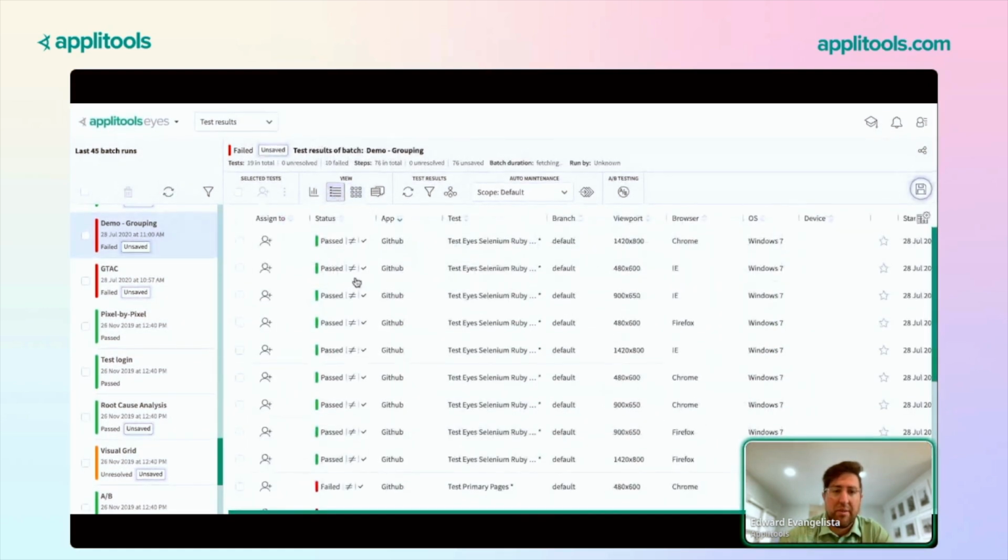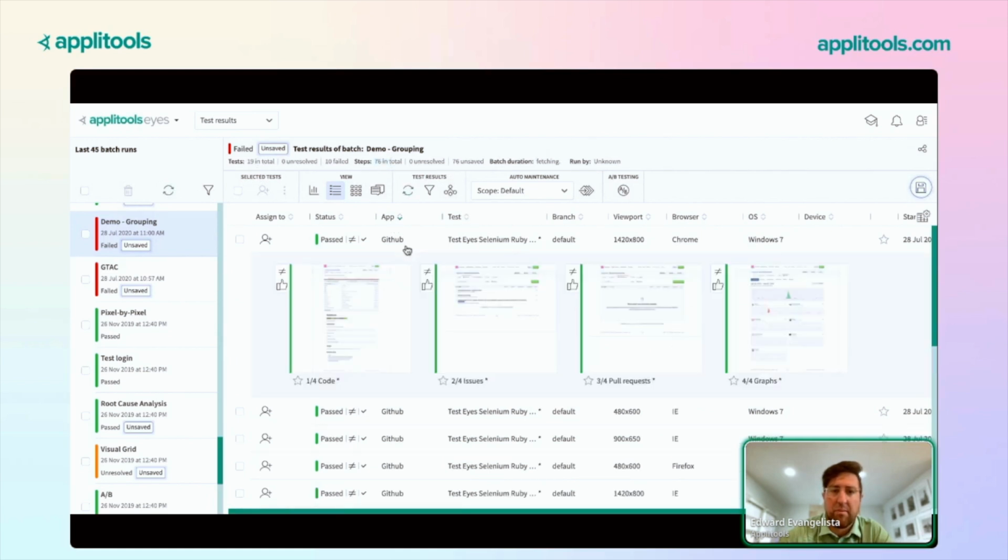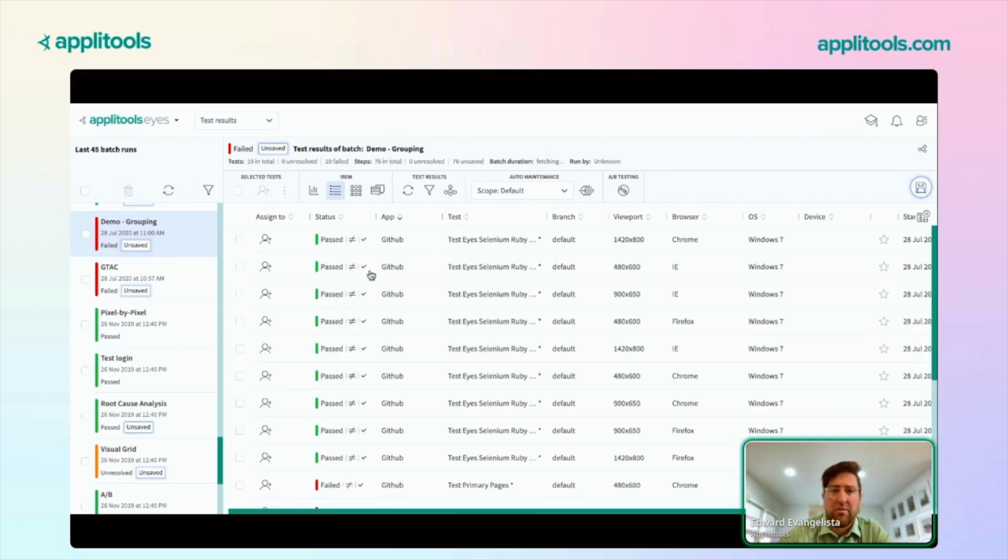We're going to take this one example where you can see on the top here, we have 19 tests overall. And out of these 19 tests, there are 76 steps. So they're all multi-step tests. And please ignore that they've already been saved, passed, or failed. Let's pretend they're all unresolved, and that we ran this as a nightly suite. We come in the next day and they're all unresolved, meaning I need to take action on 76 steps.